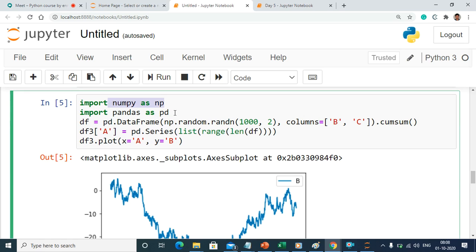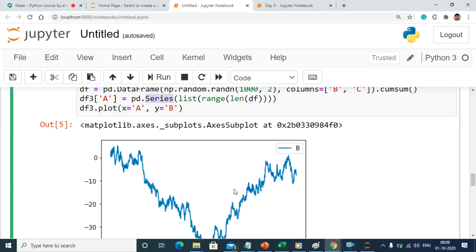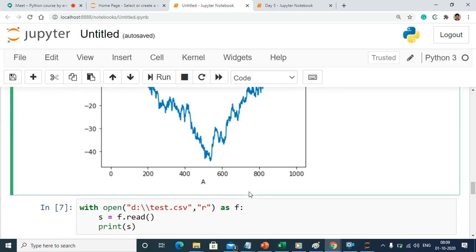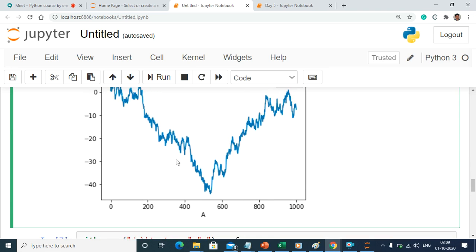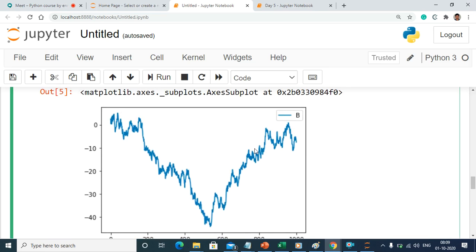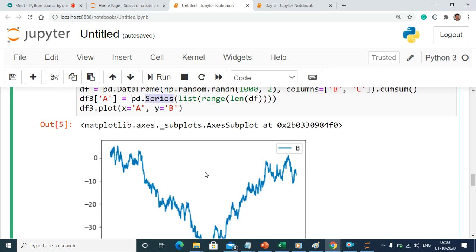Okay, so see here, I'm importing NumPy, I'm importing Pandas, and after that I'm using this pandas.DataFrame. DataFrame is a function. Okay, and then in this DataFrame I'm preparing my columns. And then I'm preparing the series, meaning in which way I want to represent. You see this? So in this way, you are going to deal with and get the data in your raw files, in your different data sets, and you are going to present like this.